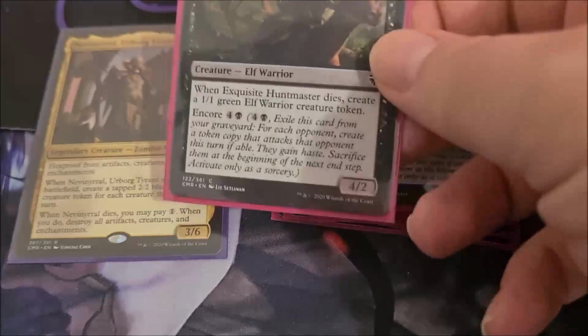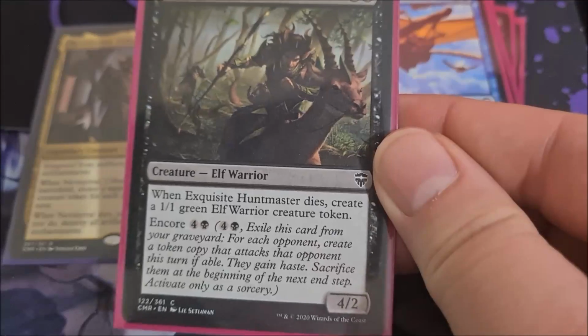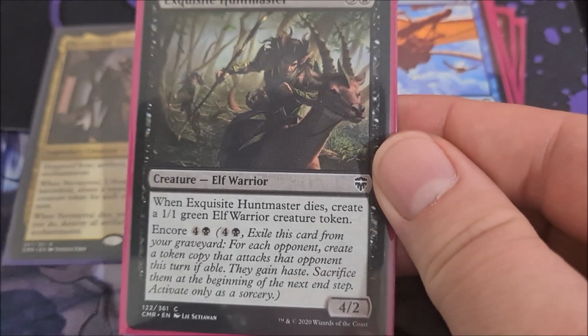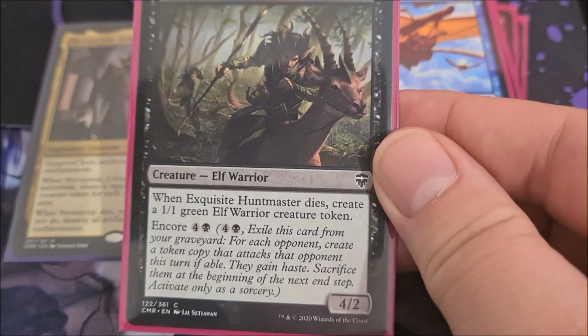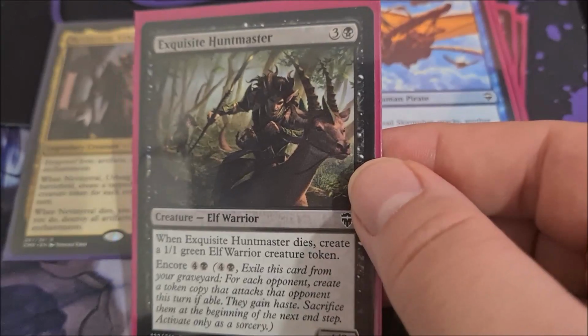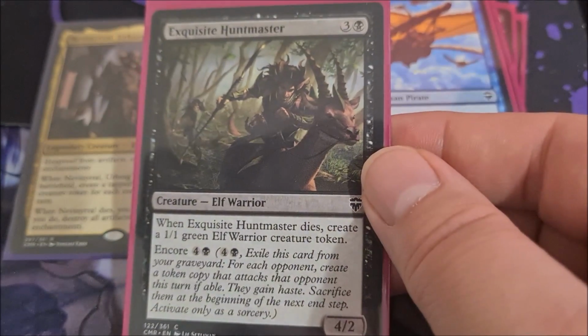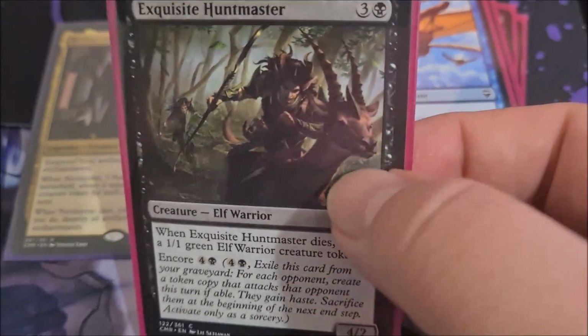Alrighty. We have Exquisite Huntmaster. This is an Elf Warrior 4/2. When the Huntmaster dies, create a 1/1 green Elf Warrior creature token with Encore of a black and 4. So encoring it back, hitting everyone with your 4/2s, and then creating 1/1 green Elf Warriors to soak up damage is pretty cool.